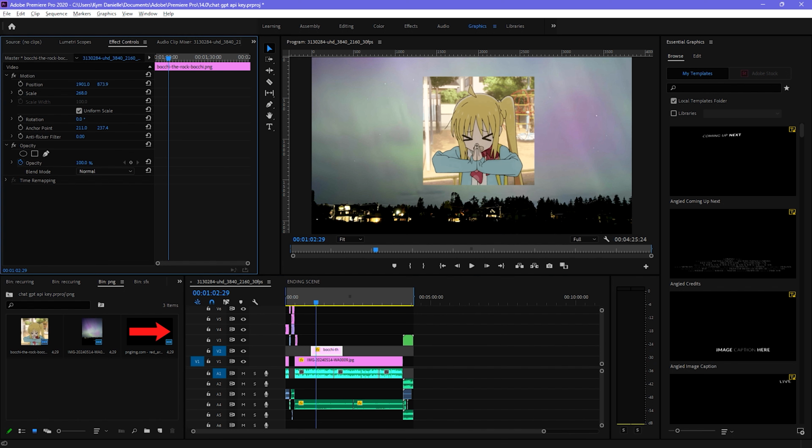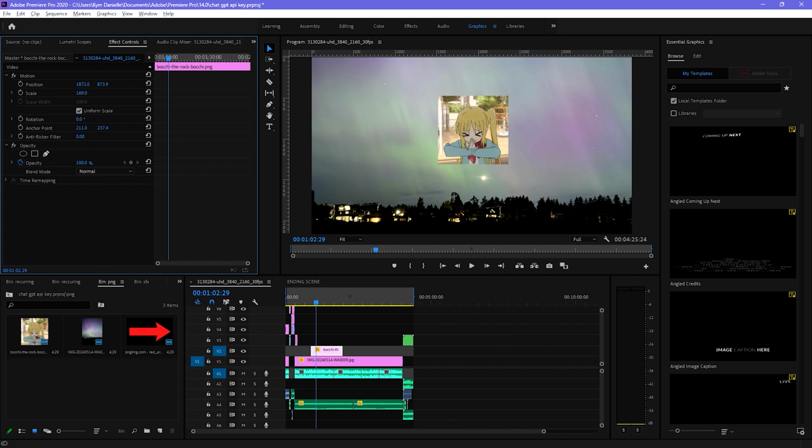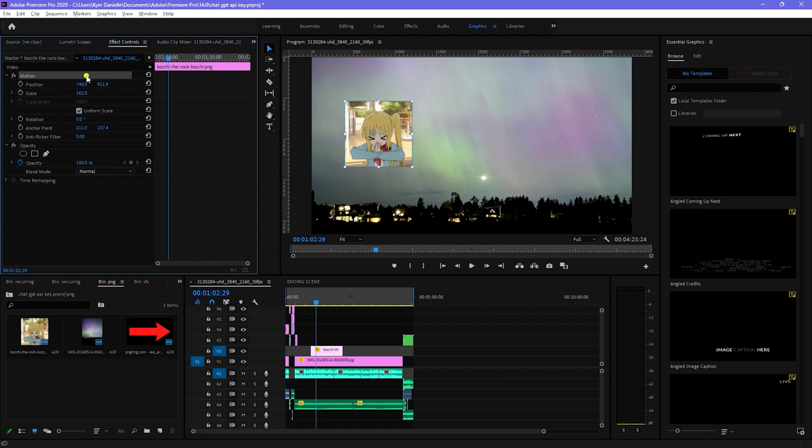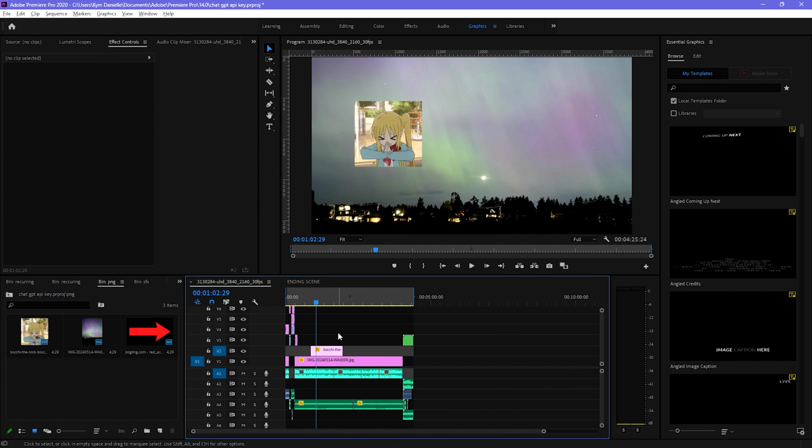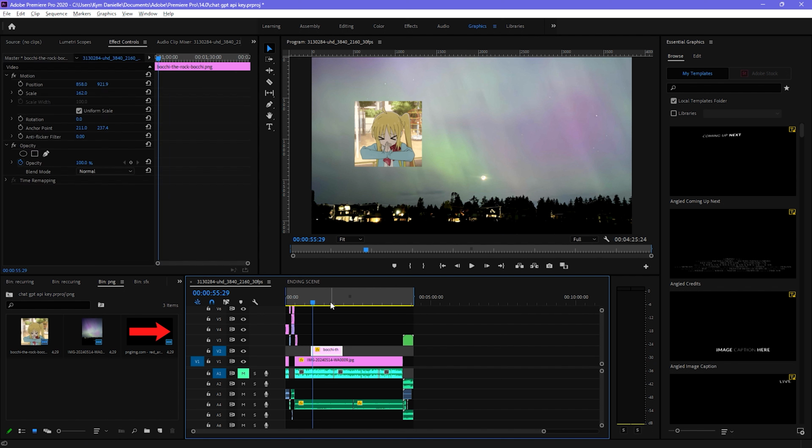For example, let's say I'm gonna start it here. We're gonna have a list of characters that we want to show. So let's say Bocchi here is just one of many, and there's 2 more here in the middle and here on the right. So we just put that there on the left, and then we want to make it move right. What I want to happen is that it will highlight each one of them one by one. I'm just gonna mute the audio first for a bit because it gets annoying.